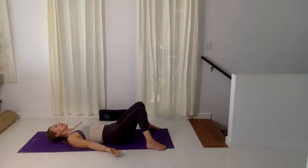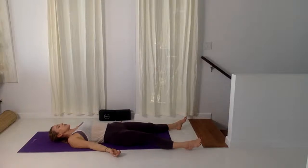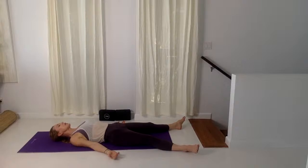Taking the feet, if you have a sensitive lower back, just stay with the knees bent, knees dropping in. Otherwise, roll the shoulders under, extend the legs straight, palms facing up towards the ceiling so you're in a position of receiving. Or if you want to keep the hands resting on the lower belly, that feels pretty good too.